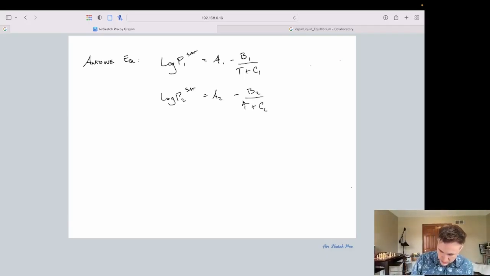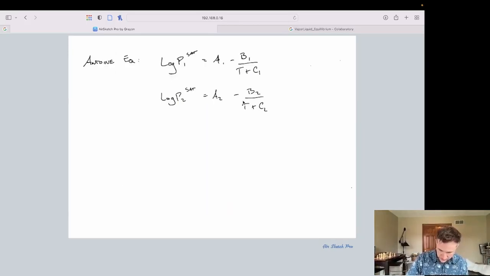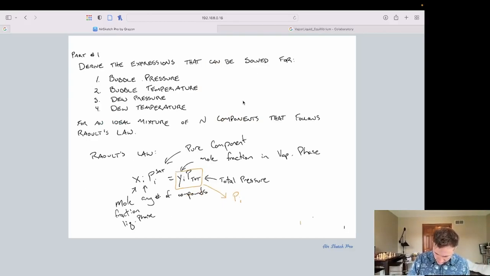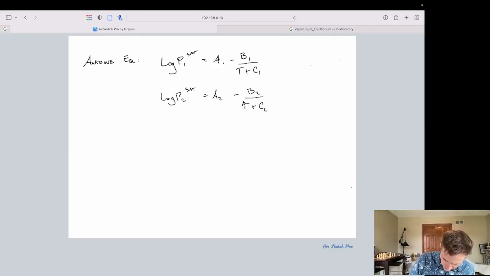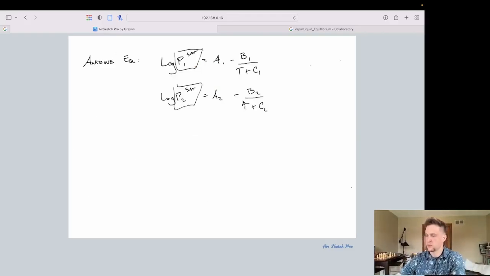And so here now is where we see that we have our temperature that needs to be solved. And so this allows us to then go back to here and see that we have now our mole fraction in the liquid phase, and we're able to find our pure component vapor pressure because we're able to then find the temperature within the Antoine equation by substituting in what we know from the Antoine equation here. So then, because then we can substitute this in for our equation here with Raoult's law. So let's go ahead and, before we get to bubble temperature, let's go ahead and derive an equation for bubble pressure.